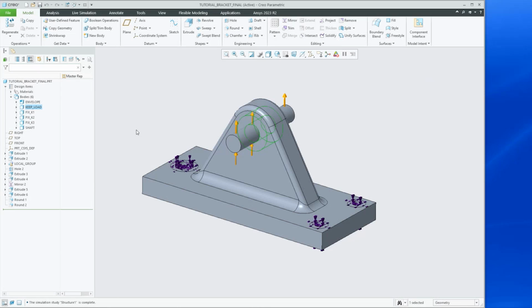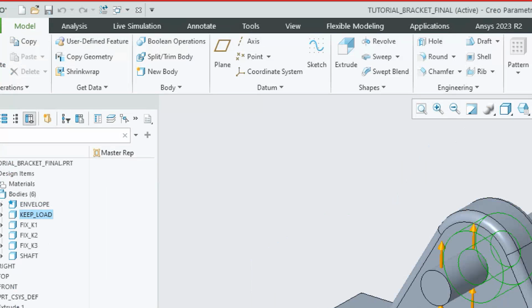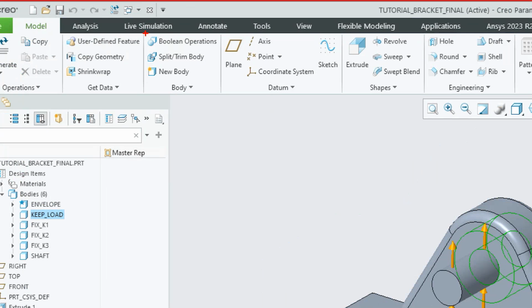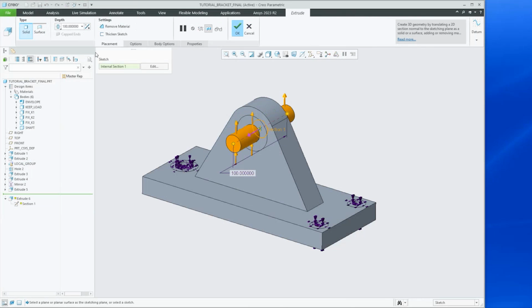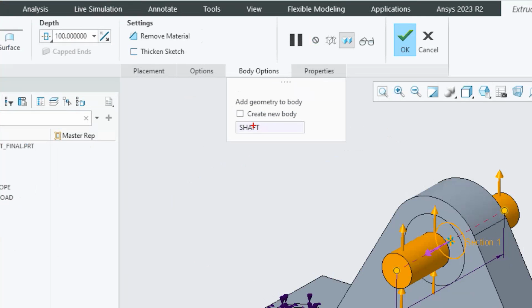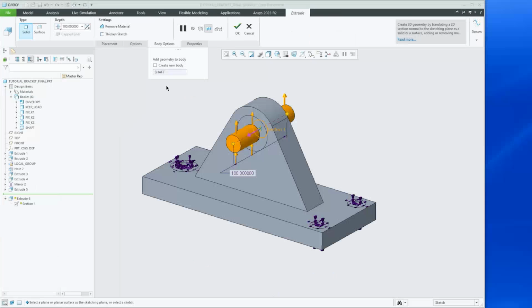Now, in case you're not familiar with the multi-body capabilities in Creo, we have all these capabilities for creating and editing multiple bodies. So for instance, when we're creating a new feature, something like that shaft, this is a single part, but you see we have this section in the part creation dialog, which allows us to tell it to create a new body.